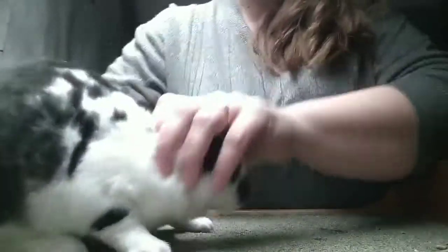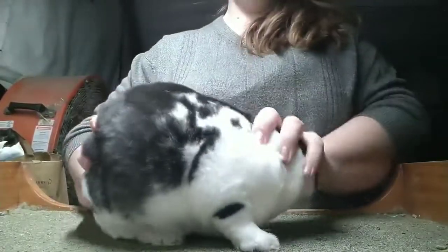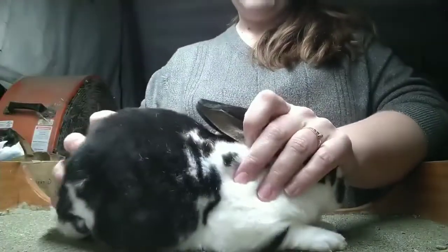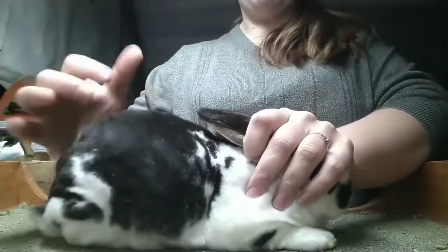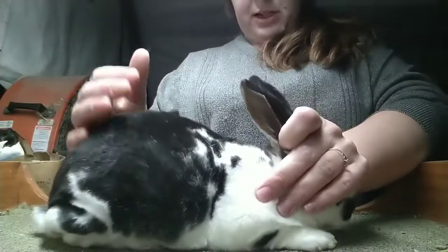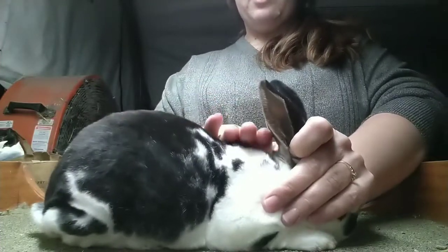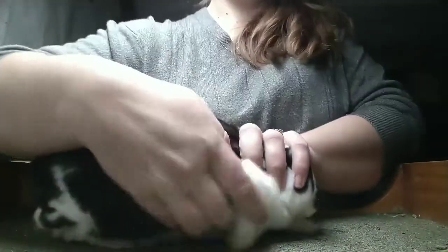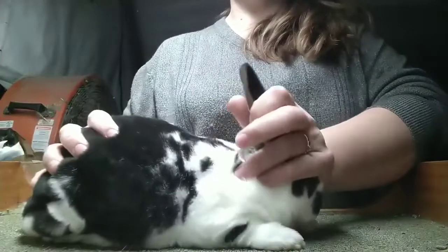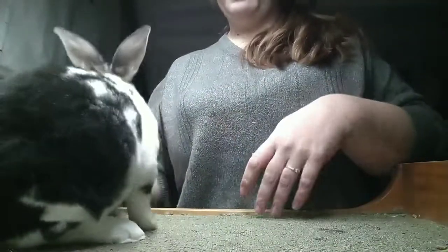Dad's been fussing with this guy for a little bit, trying to get him to come into a pose. This is the definite worst brother of the set. Mom's a long-shouldered doe, and Dad's got some shoulders too, but there were other pieces I was hoping would line up and they did not for this little guy. This is probably about as good as we're getting. His shoulders should start here, where this rise starts. But as you can see, he's got a good four fingers of extra shoulder length. And every time he gets a chance, he's going to pop that head up because he's trying to get comfortable — they are very uncomfortable with pose when they're this long-shouldered. You've got four whole fingers of extra shoulder before that shoulder should be starting.